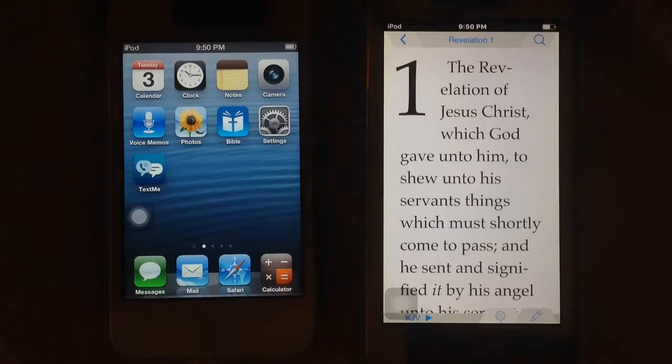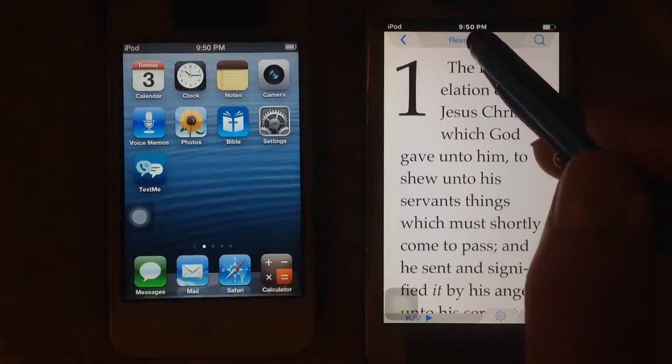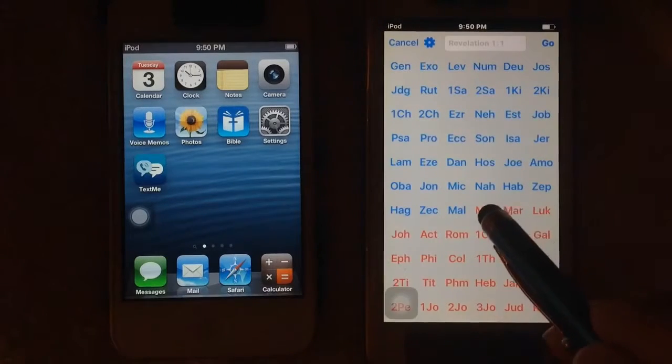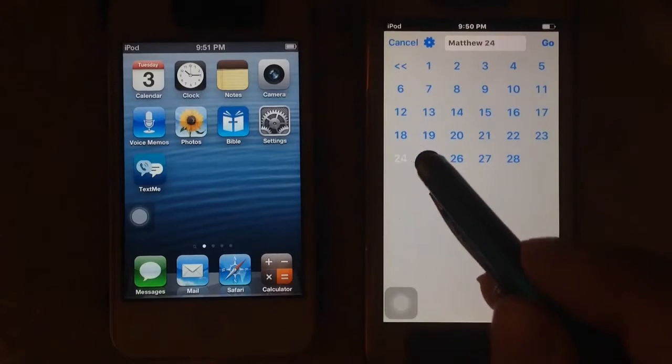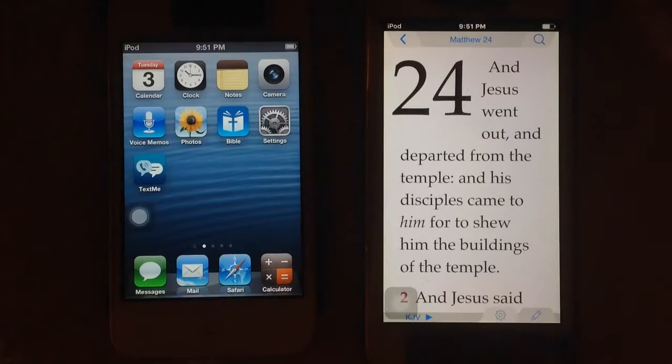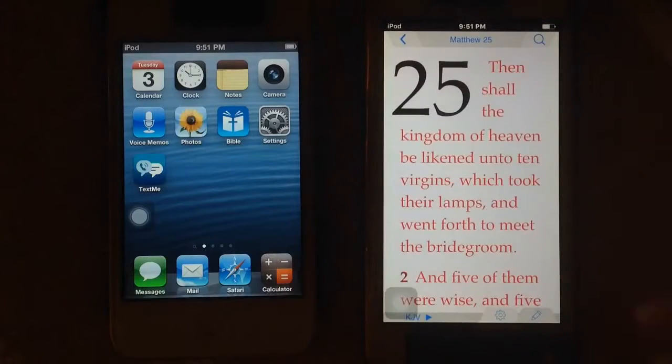Let's just start with Matthew 24, the verse people like to go to for end times prophecy. You go up here to Revelation, type in M for Matthew, or not type, just tap Matthew. There's number 24, and just that quick you've gone to that verse. You can scroll over to 25 and you'll see what we call red letters. For those of you who don't know about it, red letters are what the publisher does. He takes some extra pains, either in a regular Bible or in this one, to let you know those exact words are what was spoken by Jesus Christ, God's Son, when he came down here. And many people think you really ought to read that at least once before you go, and it's got some very good things in it.